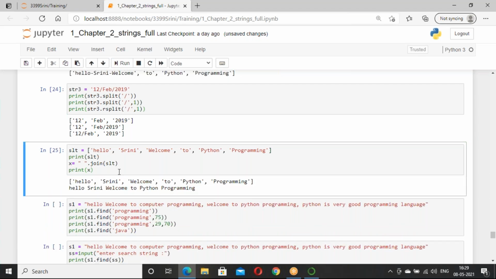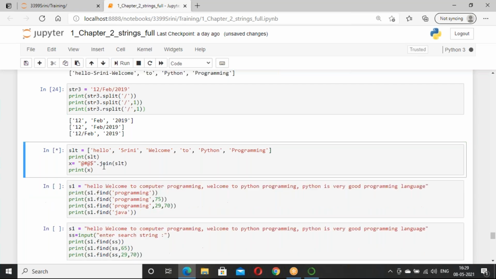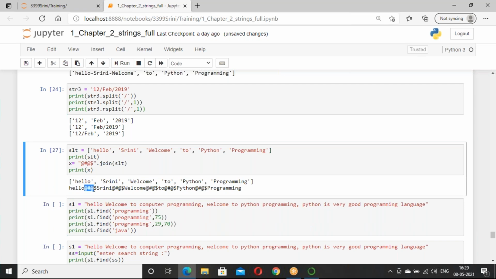So it will be joining. Here you see the joining string is the space I gave. Suppose if I gave @, the joining string is the @ symbol. See, @ is taken here to join the list of strings, to join them all together and make it as a single string. This is the joining string. Whatever you want to give, you can give. Suppose @ $, I gave, that gives you as a joiner string.